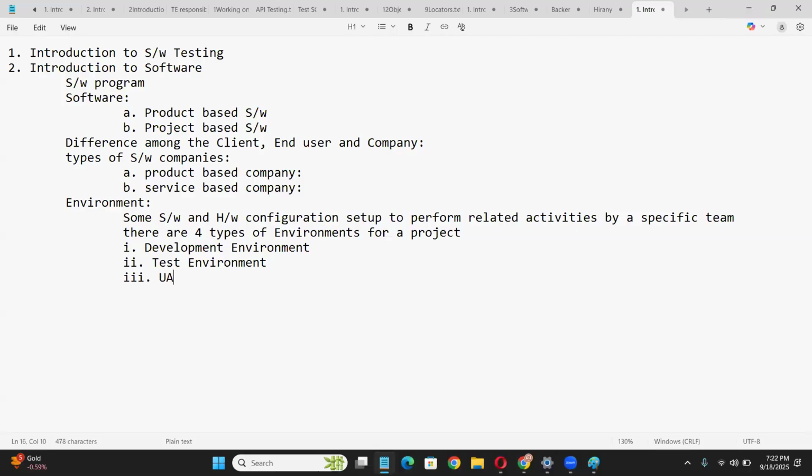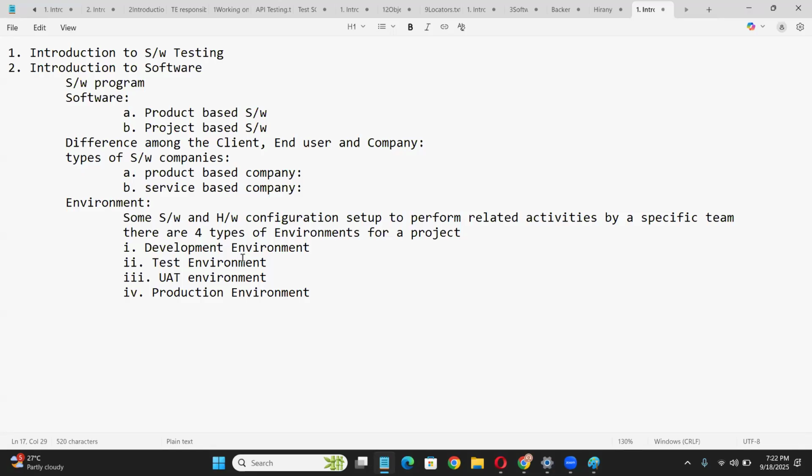Third one, UAT environment. Fourth one is production environment. There are different kinds of environments for a project: development environment, test environment, UAT environment, then production environment.